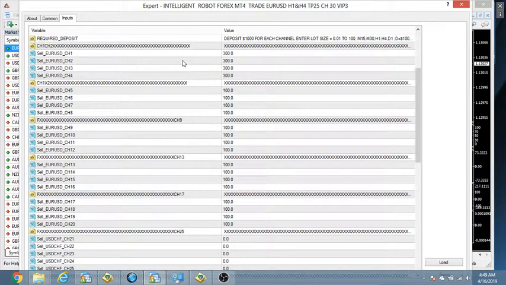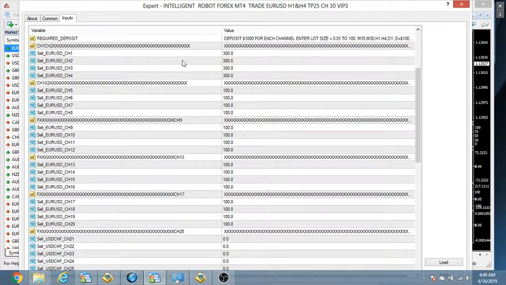Example, let's say you want to trade 5 days, or 1 or 2 days. You put a time here, and after the time expires, the robot removes itself, so you don't have to do it yourself. It's automatic. That's it. Let it go. If you want to change from day to day, you can change the input here.